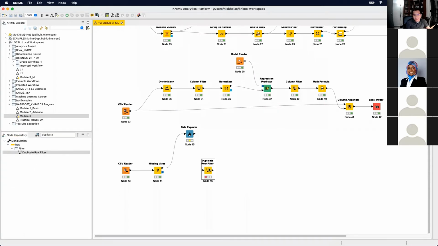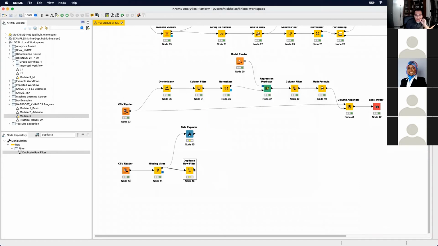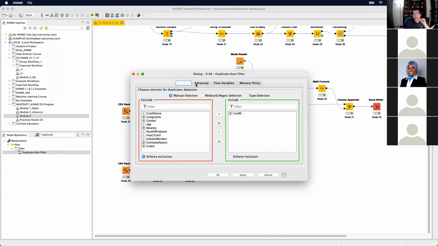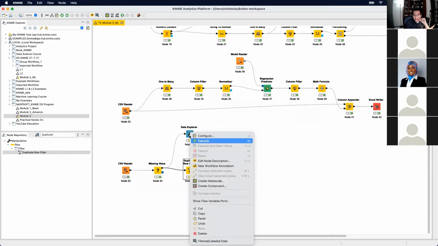Okay, duplicate row filter. Okay, and then connect this one. Yeah. So which one do we want? Yang kita tak nak duplicate. Kita tak nak duplicate customer ID. Okay, so I have to use this. Okay, so what I can do, if there is a duplicated, so I have to remove it. Okay, so dia akan remove duplicate row. Okay, saya tak nak keep dia. So remove duplicated rows. Okay, so and then we run it.